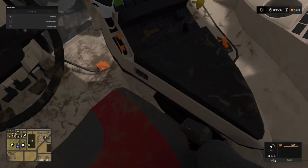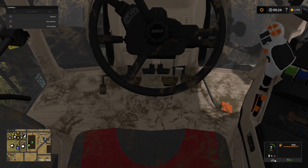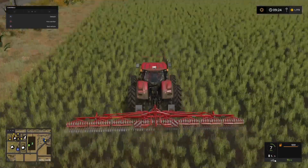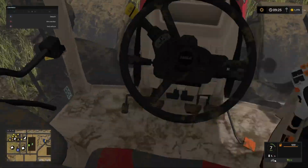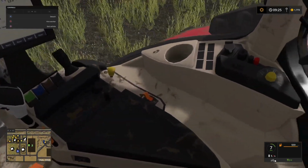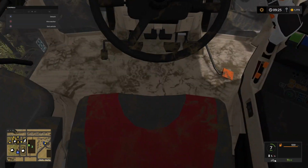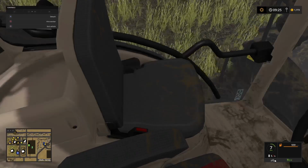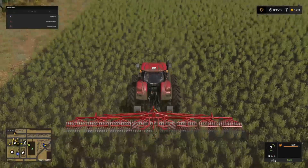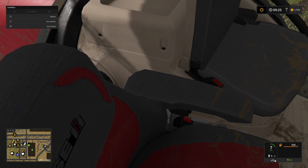Oh, this thing's filthy. I need to give it a clean. Look at the inside. And this is the other thing as well. This is one of those other silly little things. I can understand maybe getting a little bit of mud on the steering wheel, if you've got muddy hands. I can understand mud on the floor and on some of the side panels. I can maybe even understand some of the mud on the controls, again, if you've got muddy hands, but muddy seat. I'm not standing on the seats. I'm not wiping my hands on the seats. The mud on the seats has always been one of those strange things to me.